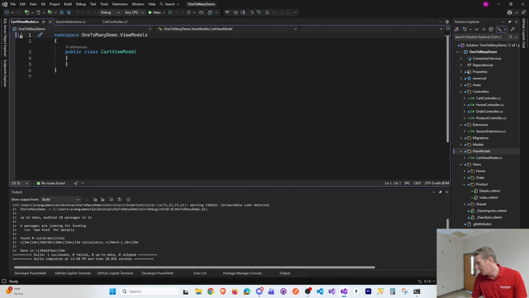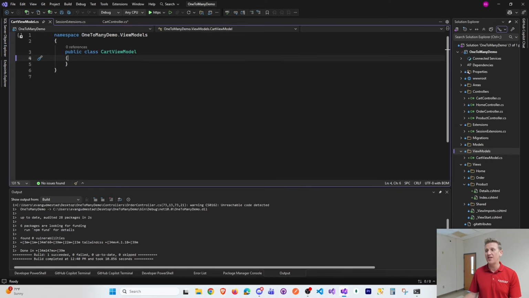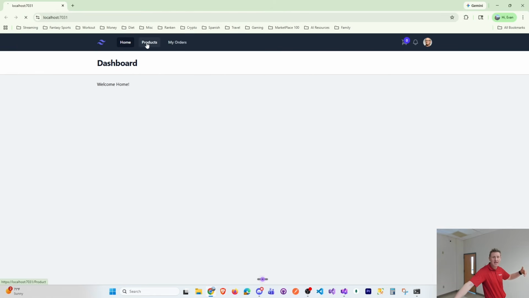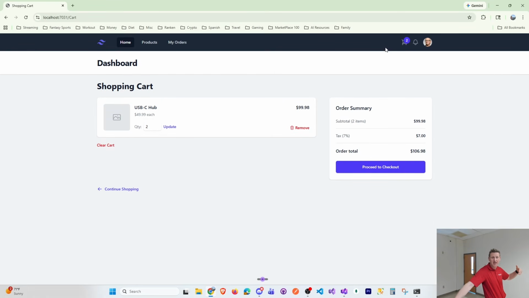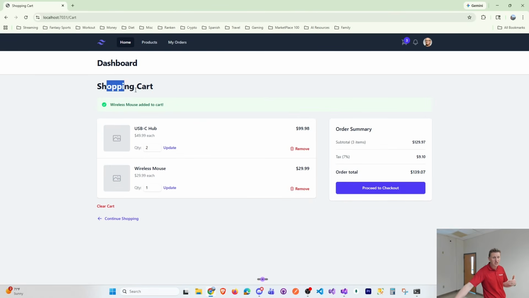So if I look at my view model, and again, the idea here is to start with the end in mind. What is the data we need for a page? And so if I look at this page, which is a shopping cart, what data do we need here?